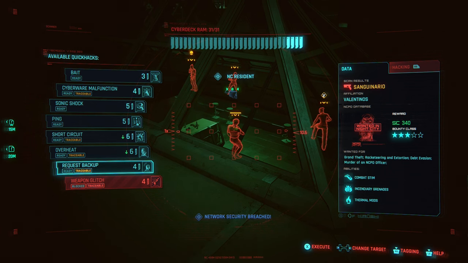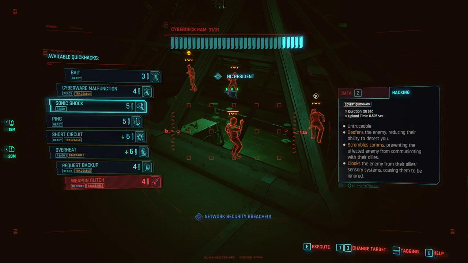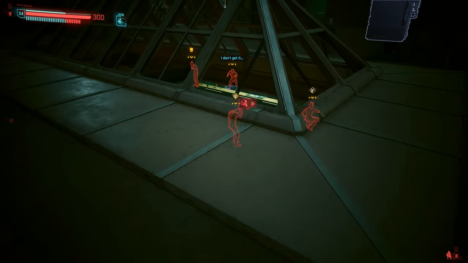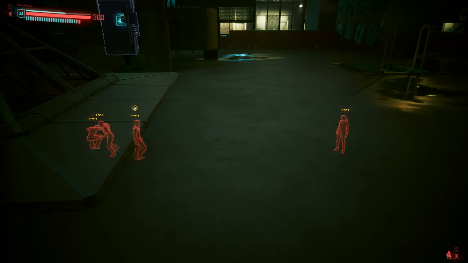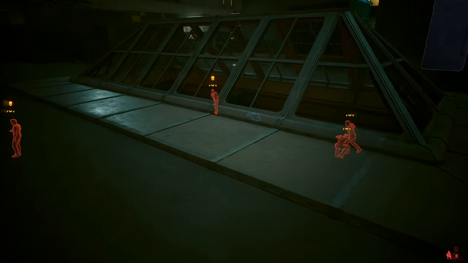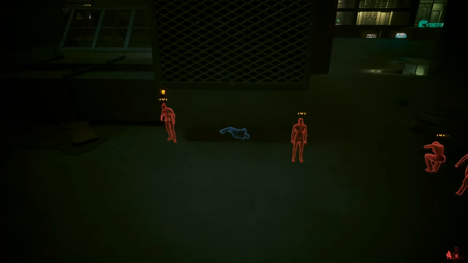All right. Request backup. Let me just read what it does. Simulates a request for aid by calling one enemy within range to the target enemy's location. When uploaded to an enemy affected by sonic shock, the enemy will instead leave to provide backup at an ally's location. Oh. So if I do sonic shock and request backup, both of which are covert, he will then wander off. That's not really helping me much. Oh. You're going over there. Okay, so that disrupts them, but it doesn't really help me in the slightest. Oh my god, I think the guy's still alive.